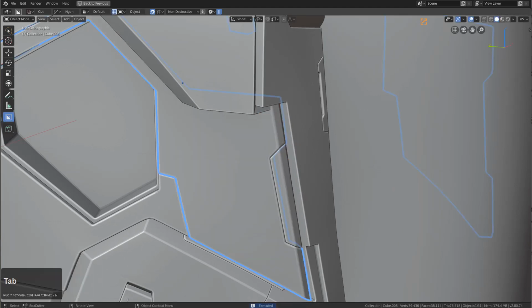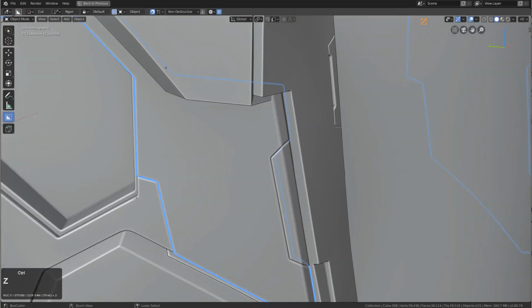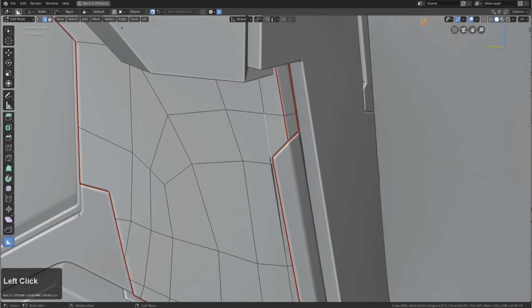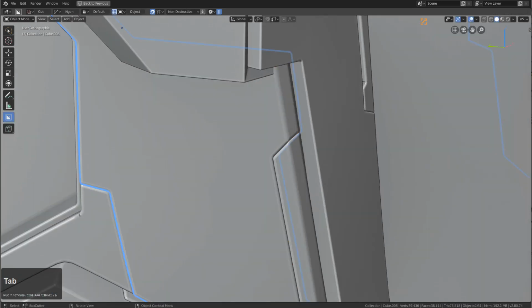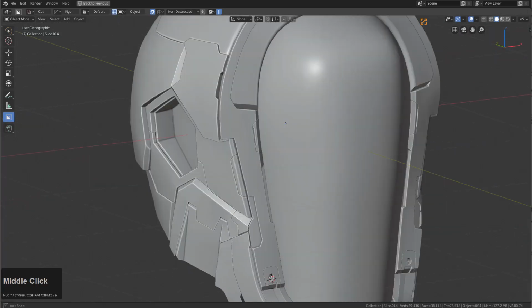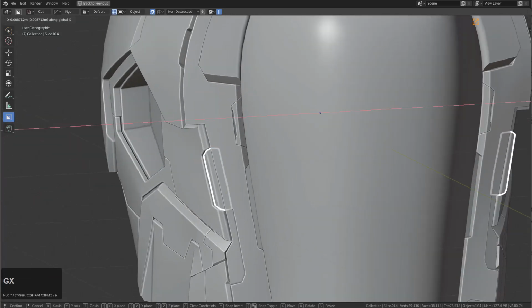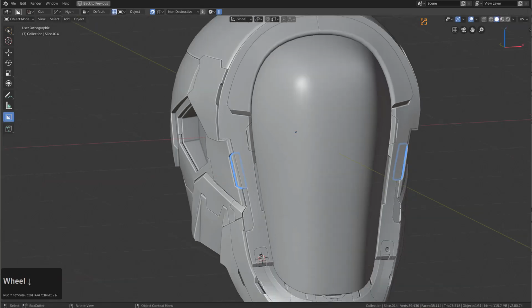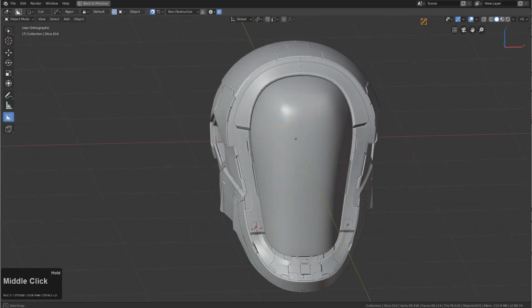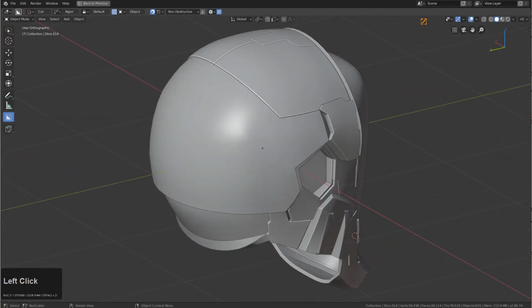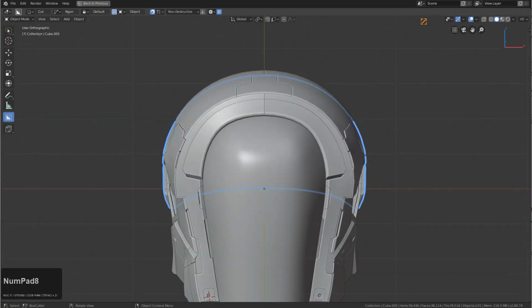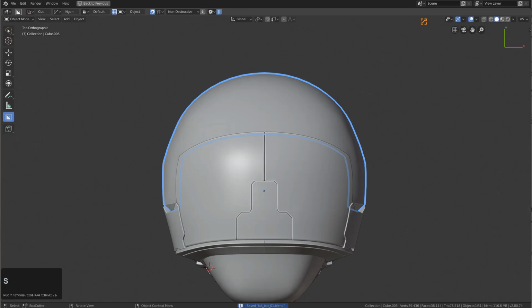So we gotta slide this loop out the way. Actually, let's not. Let's apply it and then fix it. That way we don't have to compromise any of the form. We'll just slide that. Actually, not like that. It moves on the other side if we move it in object mode. So we'll move it in edit mode. And our helmet is coming together. I know I've been saying that a lot in this video. You know, you gotta believe in yourself.